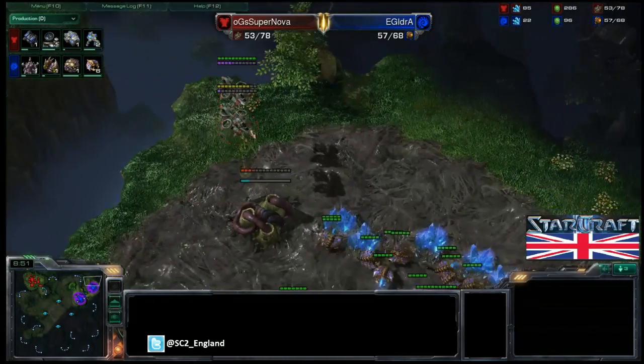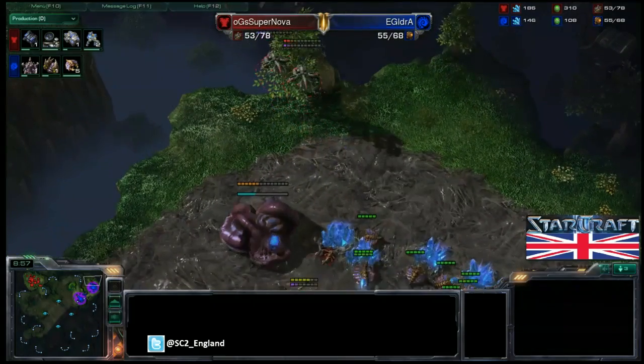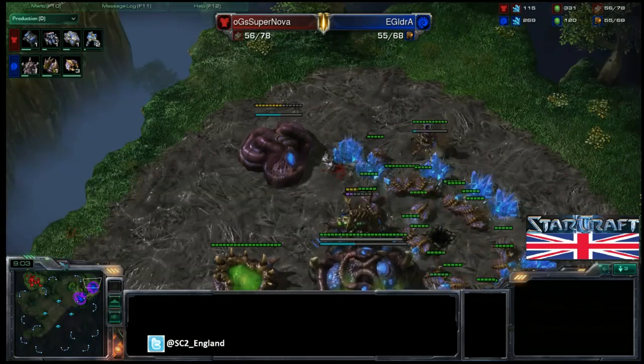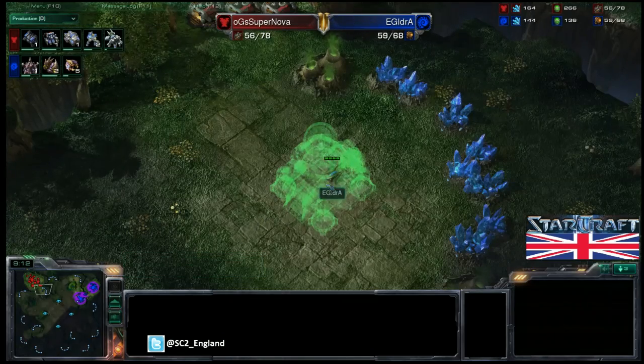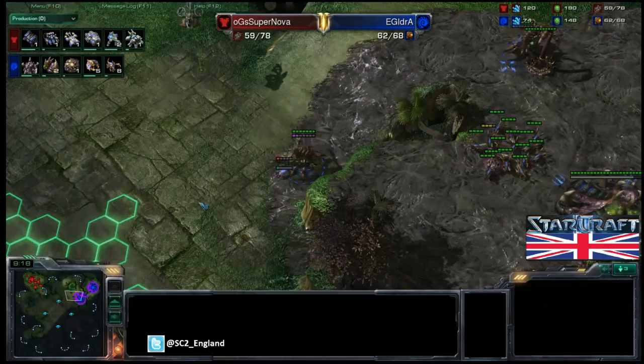Meanwhile, if we take a look, he's just getting his orbital command down as well for that second base, so probably will fly in soon. And 1 Banshee nearly going down there. But, I mean, still, Supernova has got 2 Banshees out, which is quite a threat to EGIdrA. EGIdrA just keeping this Zergling around just to see when that expansion is going to go down. Will deny him momentarily from landing, but there's a lot of Marines there which will be able to move out and deal with that quickly.